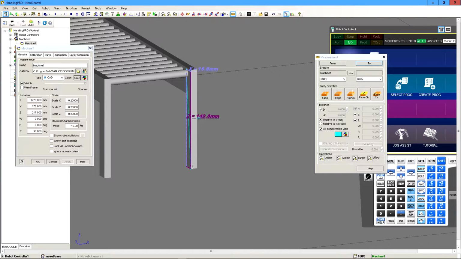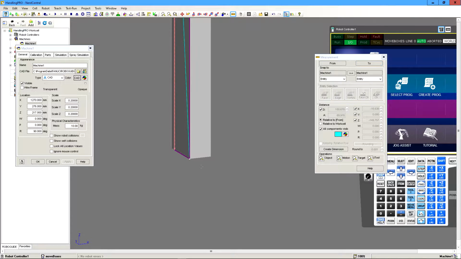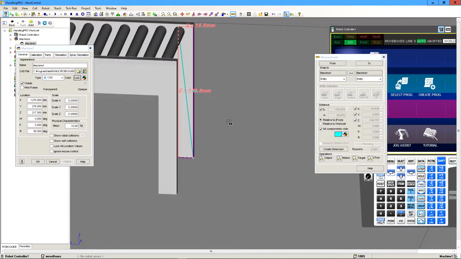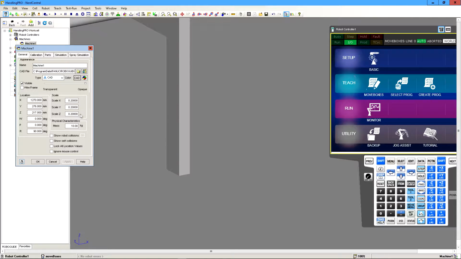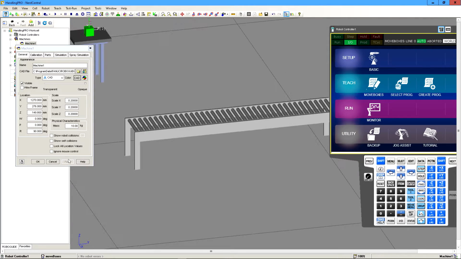Okay, so now that we know that the Z is 149.8, we can close out of this and do Z offset is 149.8 and hit apply. There we go.